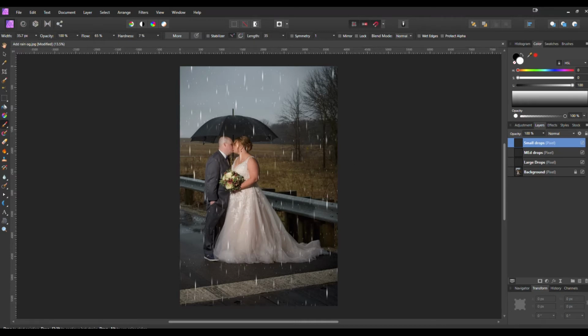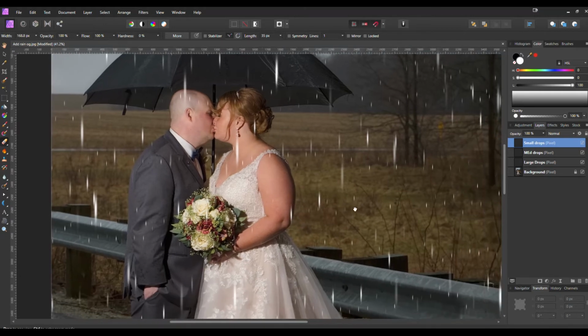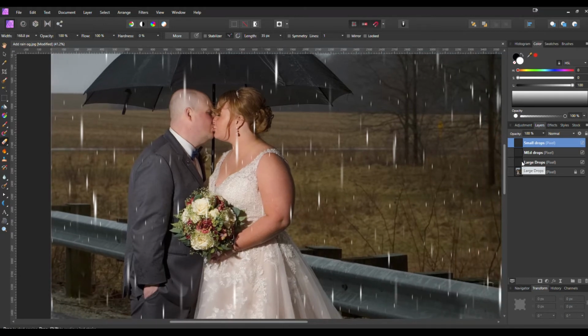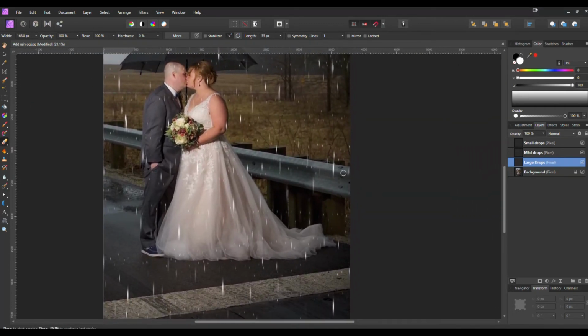Now, before we go any further, I want to get rid of some of these raindrops, especially the big ones that are covering up the face and neck and arms. I want the pupils showing through. I don't want the raindrops covering them up, so I'm just going to lightly paint out some of the raindrops that I feel are distracting.